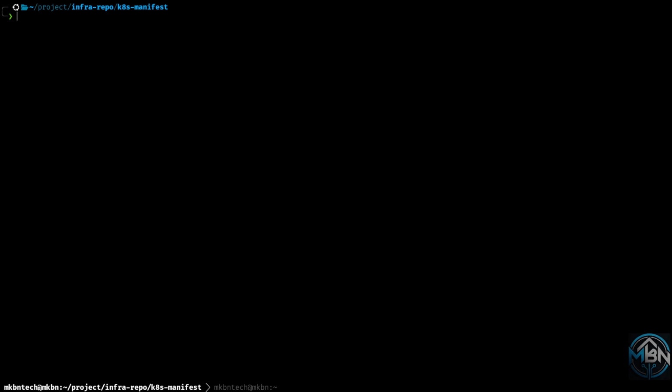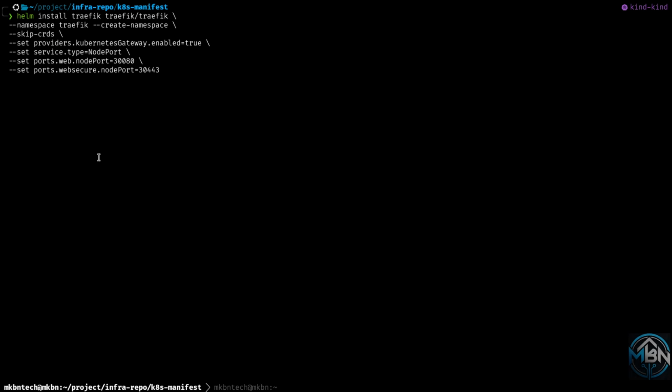Once done, we are going to install Traefik using the following helm install command. So we're going to run helm install. I will call my release traefik. Then we're going to deploy it in the traefik namespace. Since the namespace doesn't exist, we will pass --create-namespace, which will create the namespace.